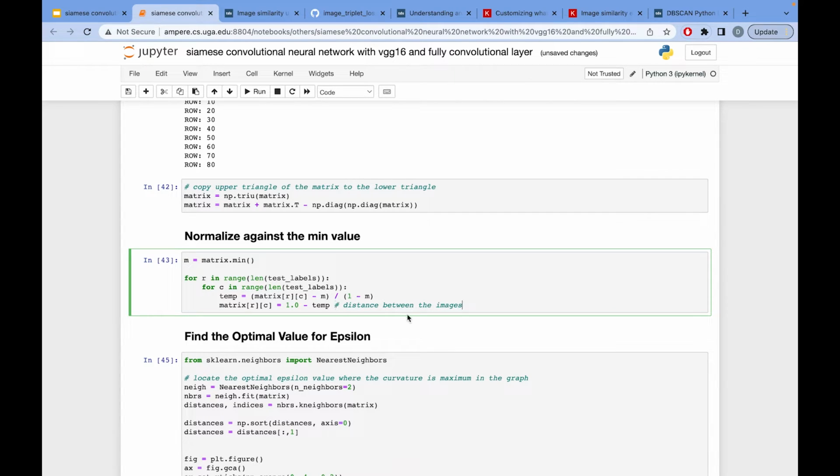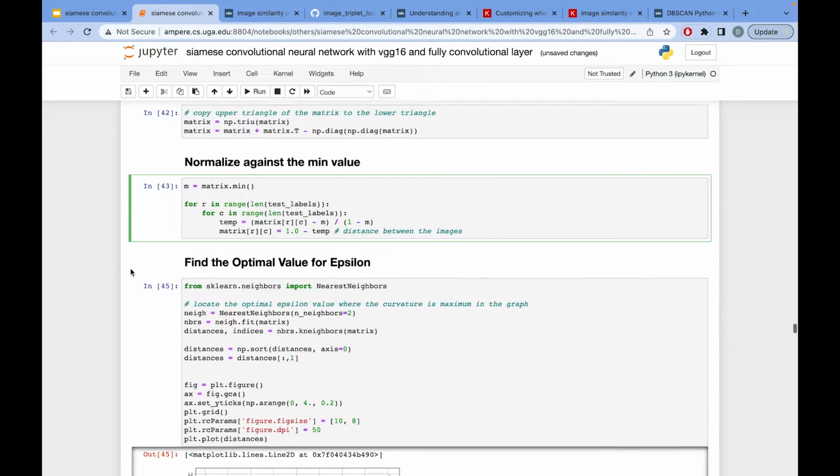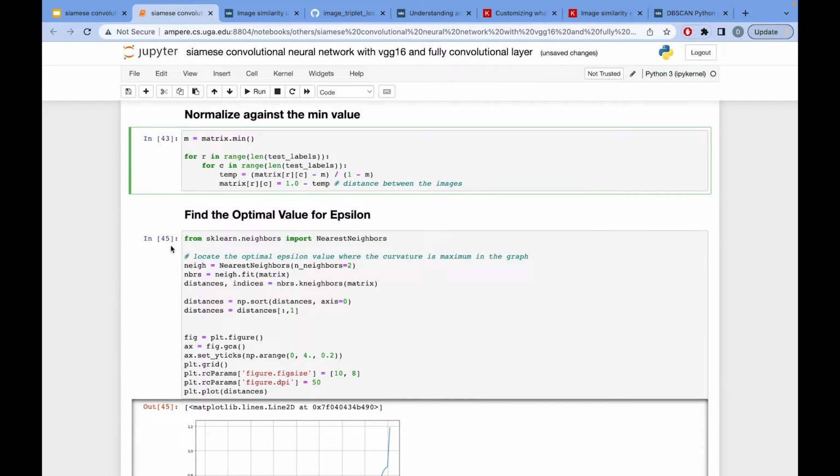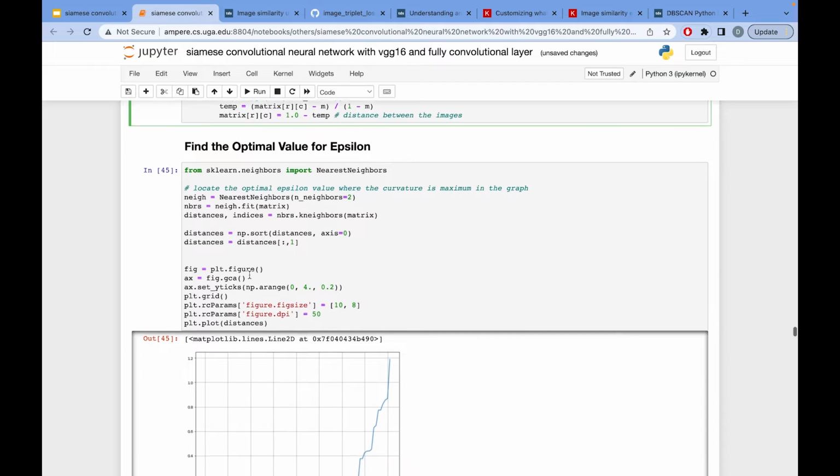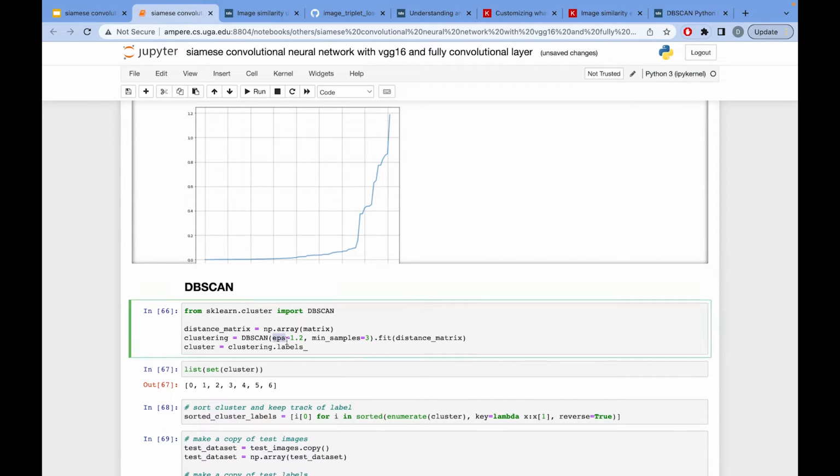Because the distance is the inverse of the similarity score, that's why I'm subtracting this from 1.0. By then I have the matrix, which I'll show the visualization of later. But once we're done with that, we have to find the optimal value for epsilon. And this epsilon, as I mentioned, is the parameter for DBSCAN that goes in here.